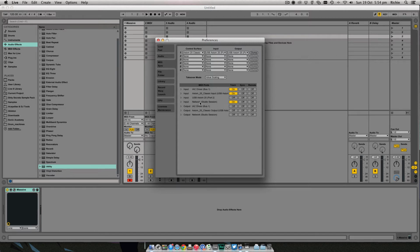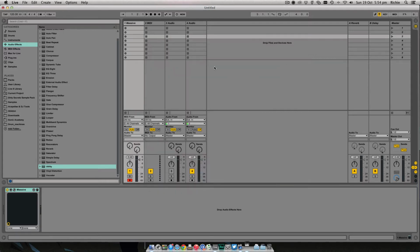Now what we're looking to do is turn on the one that we just set up. So this already says here Network Studio Session. That's the session that we've just named, and we want to make sure that's on. So we'll make sure that's on there, and we'll also make sure the output is on as well. Now we don't necessarily need that, but I'm going to set it on anyway just in case. So that should be all set up.